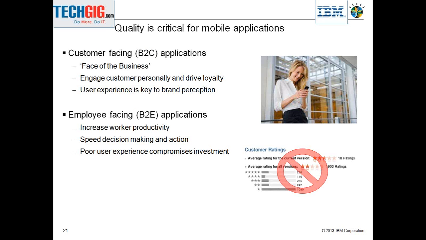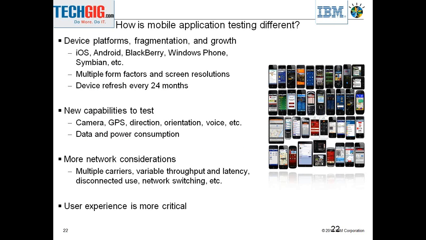B2C applications face the business, engage customers personally and drive loyalty. User experience is key to brand perception. For employee facing B2E, the goal is to increase worker productivity and speed decision making, and a poor user experience hurts this. There are many qualities that are critical, and mobile applications are different in all these spaces: different platforms, different capabilities, more network considerations, and user experience is critical.